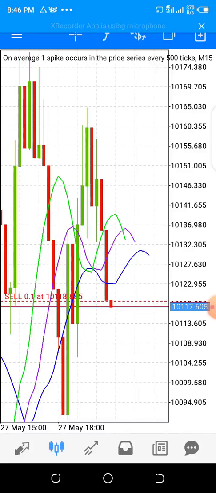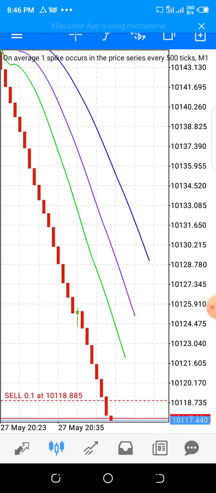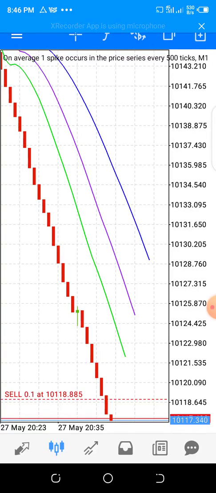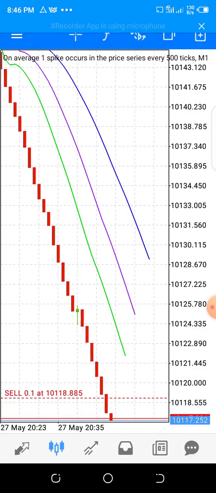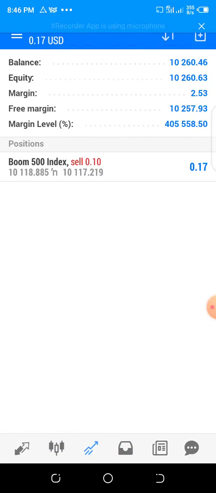So this is M15. So I'll go to my M1 to use it to track the time. So 1 minute is already gone. If I want to calculate my time for 3 minutes, 1 minute is already gone. So this is my second minute. Don't be greedy, like I said all the time.